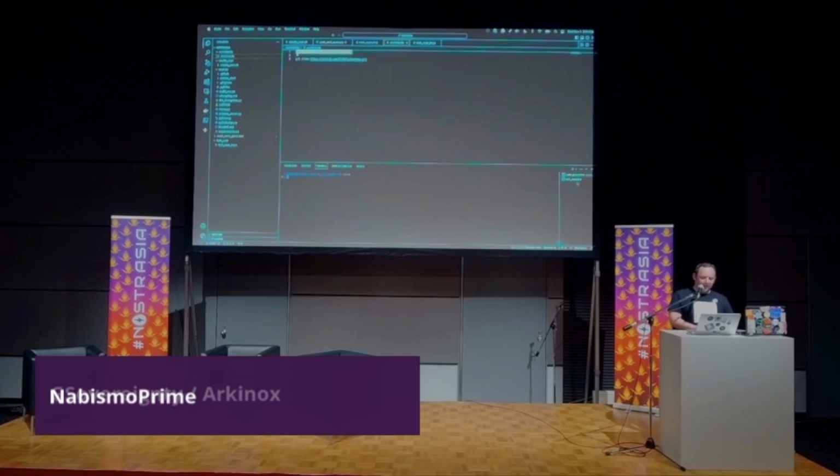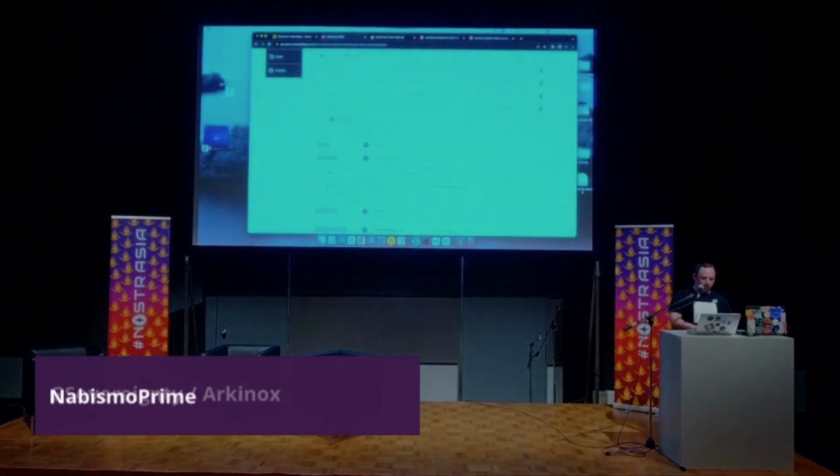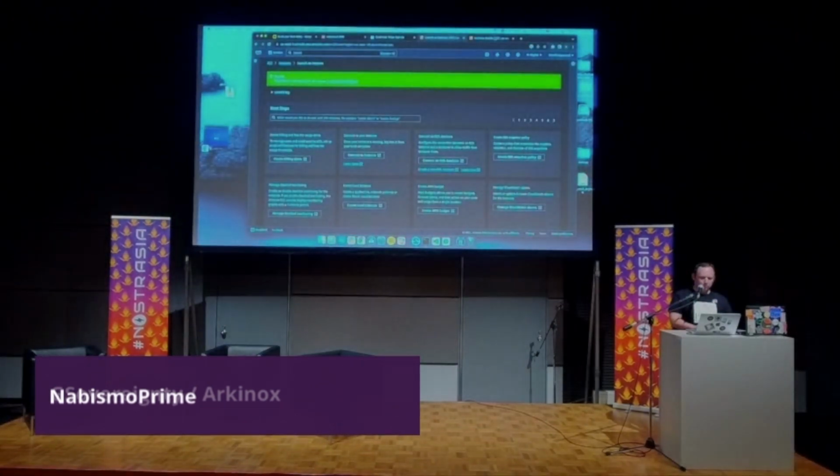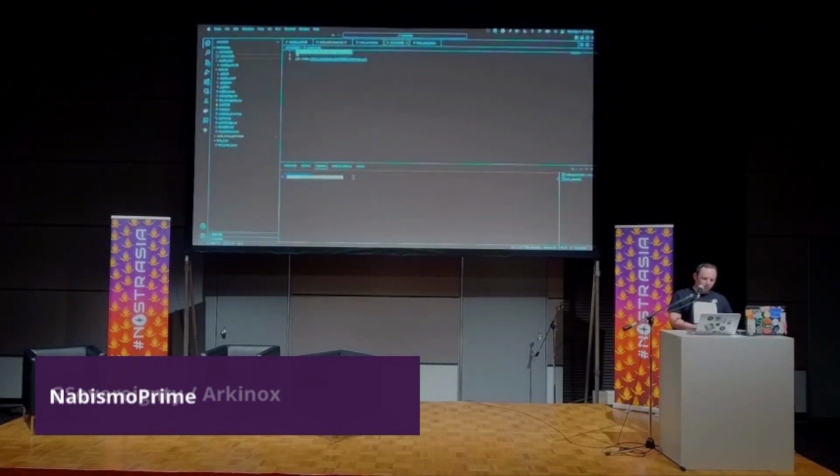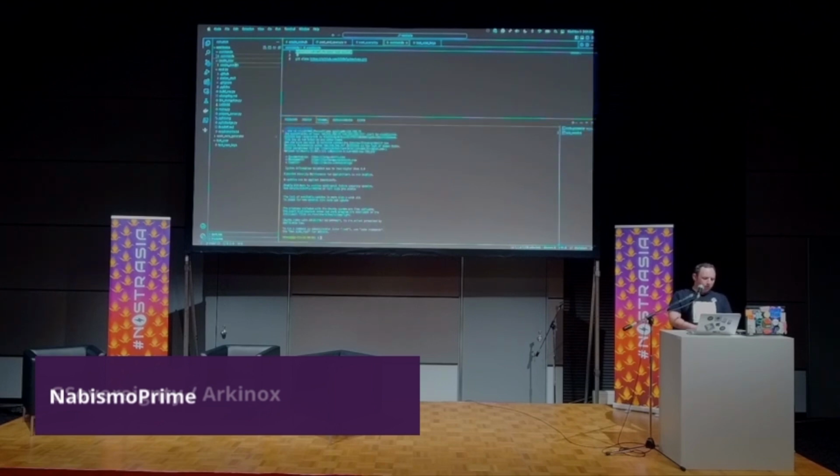Go ahead and SSH into our newly created server. Okay, and we are in. We'll then go ahead and just create a sudo user real quickly.